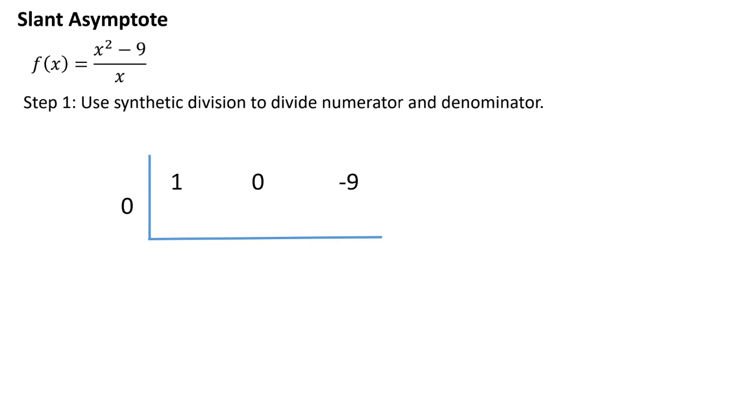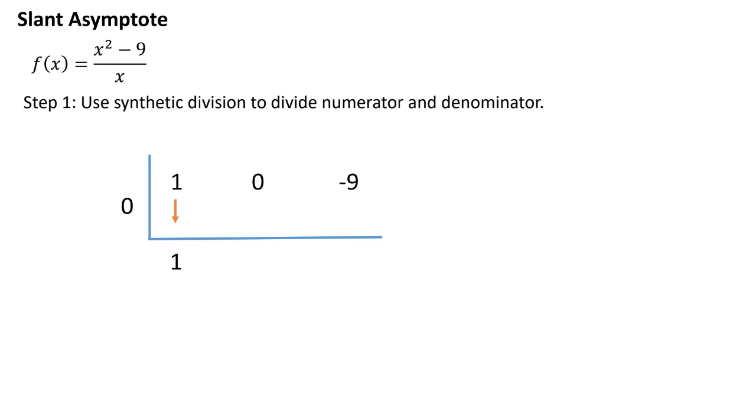But when I write the synthetic division, remember we have to have a placeholder for all our terms. Now here we have a degree 2 polynomial on the top, so we have to have 3 terms, and the term that I'm missing is the x term, the x to the 1 power. So to represent that, I'll represent it as 0. So this is 1 for the leading coefficient, 0 for the x, and then my constant is -9.